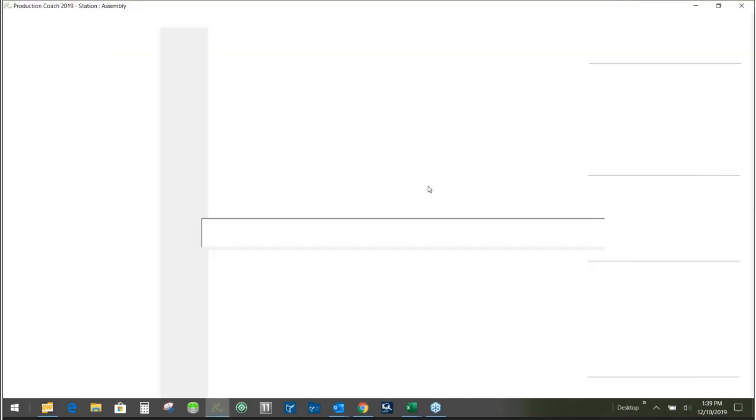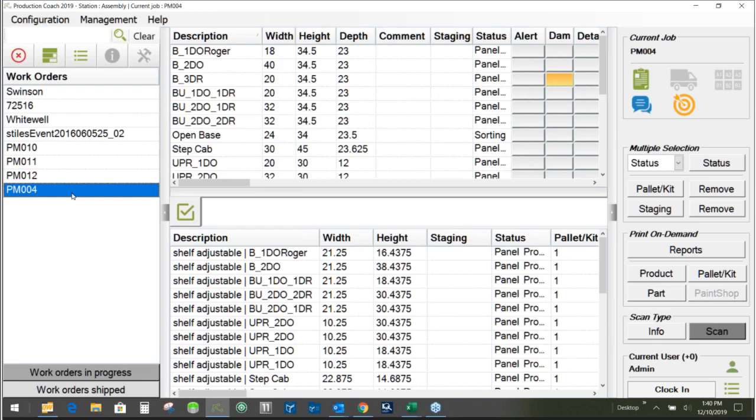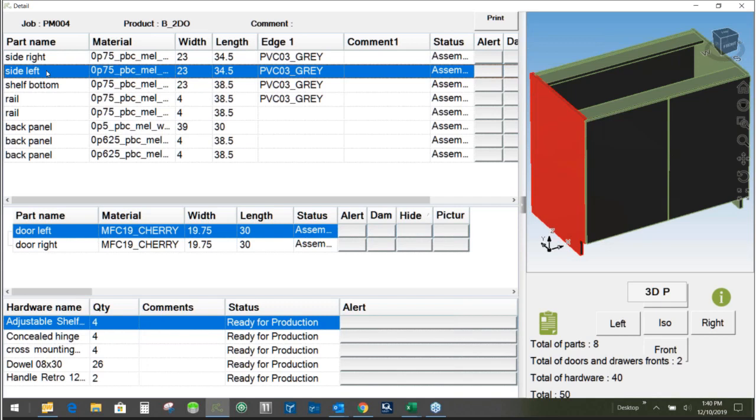So now that we have assembly open, I can do something really simple, and that is to imitate pulling parts from bin number 7 and scanning any one of those part barcodes. I just made the scan. It identified it in the list. It is now changing the screen, and it is generating for me a 3D image of that very product that I'm supposed to assemble. It displays for me in the upper section all of the parts. I can click on any one, and it shows me its position within the assembly.